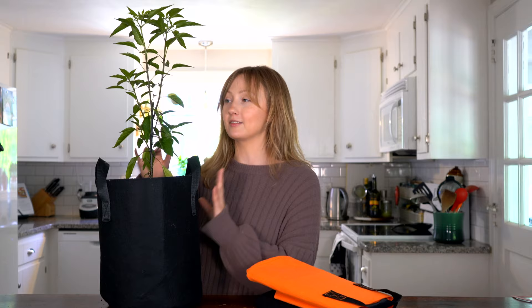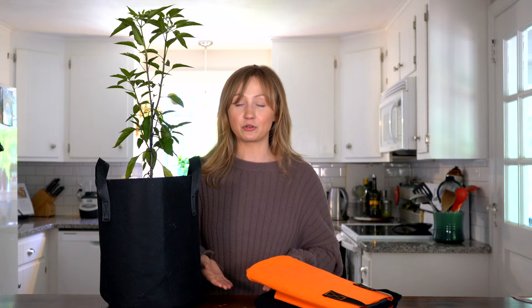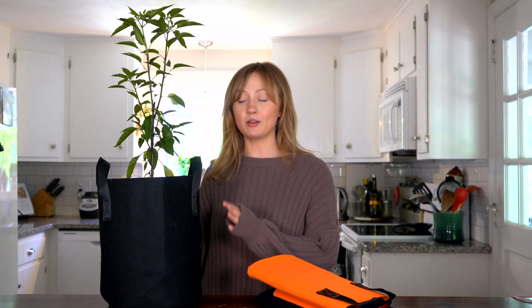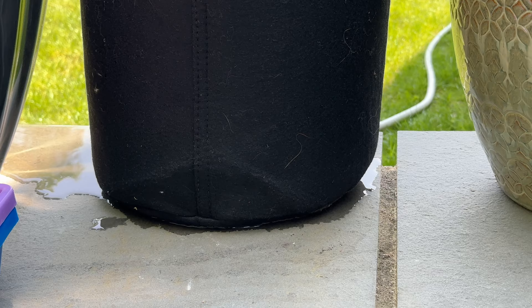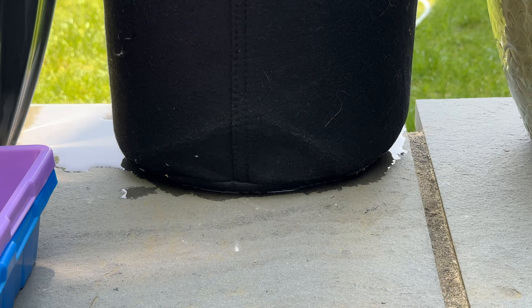There are a few automatic watering solutions you can use — watering stakes directly in the grow bag itself, and we've also seen people pile the bags up in kiddie pools with a little bit of water at the bottom to help water the plants while they're away for a few days. Also, if you let your plants dry out, the soil can become hydrophobic, and then water will just come spilling out the bottoms and sides before it can adequately soak into the soil.